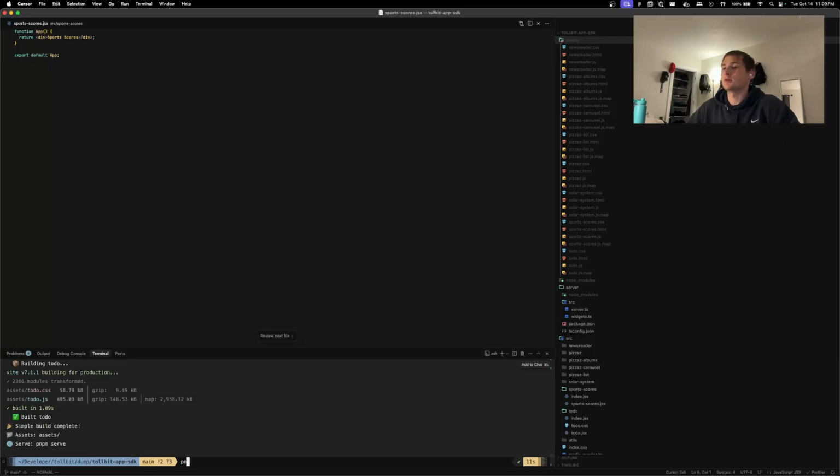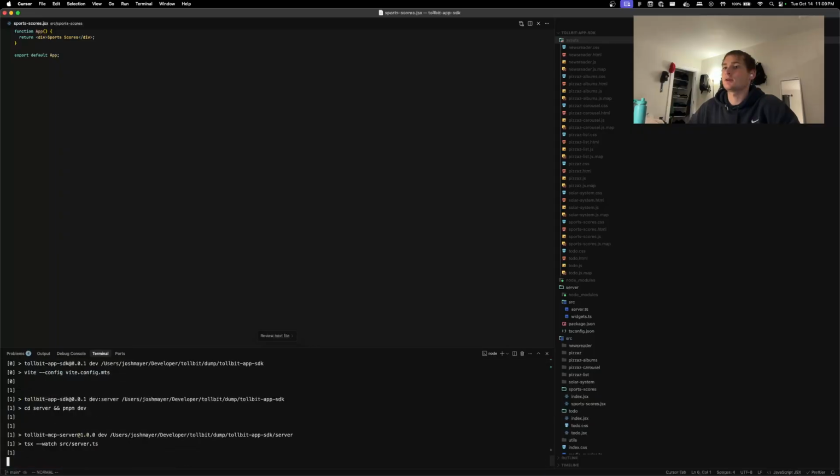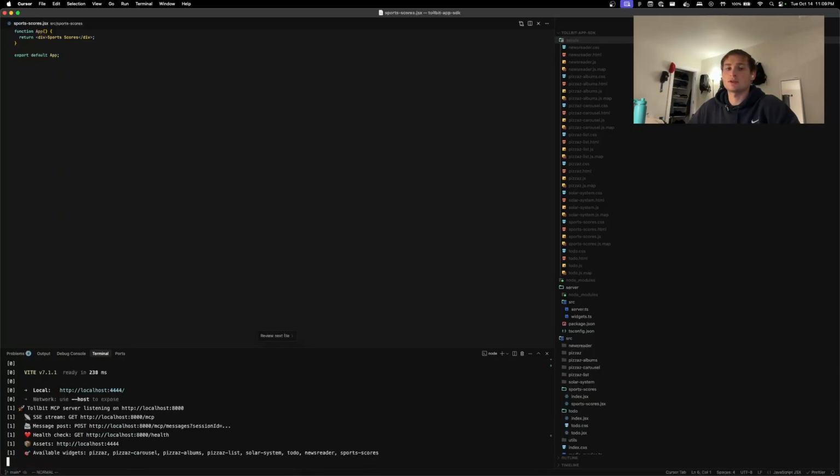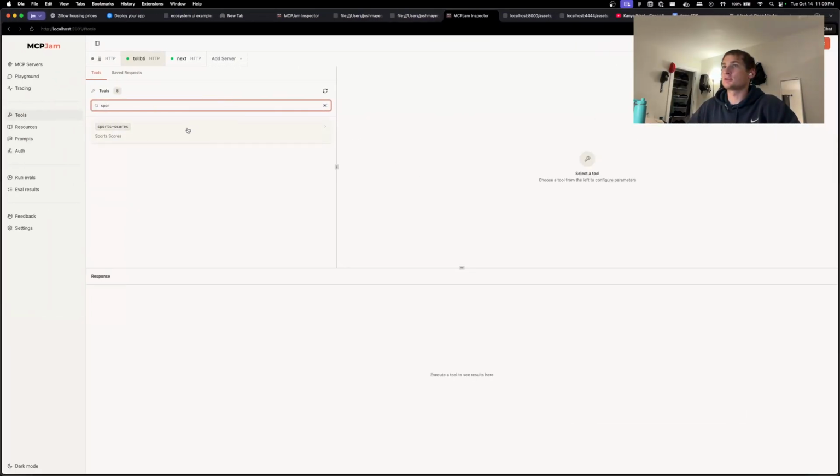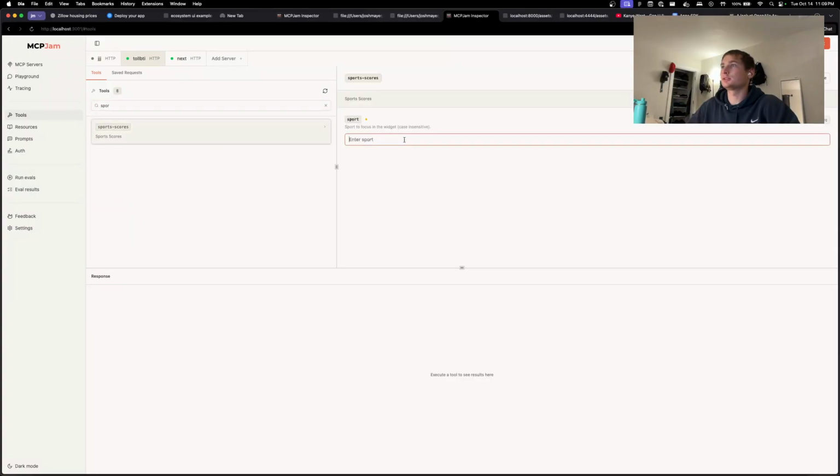Now let's run both, host the static files and the MCP server. Great. Now you can see that there is a sports scores tool. Let's put something in. Hey, there we go. Okay, cool.